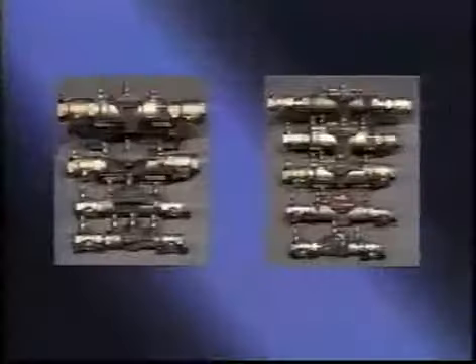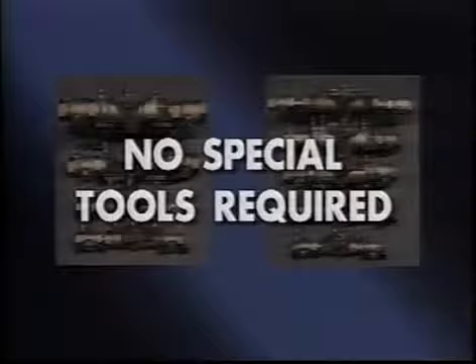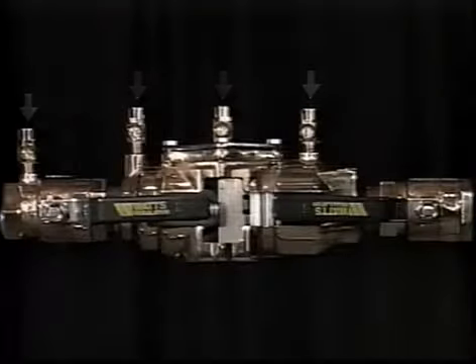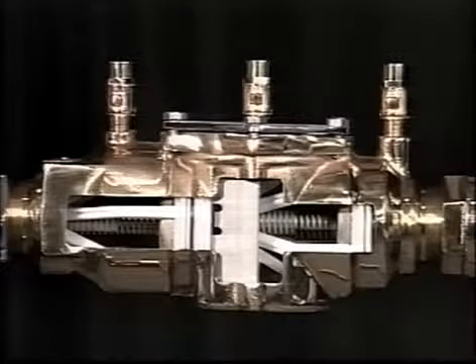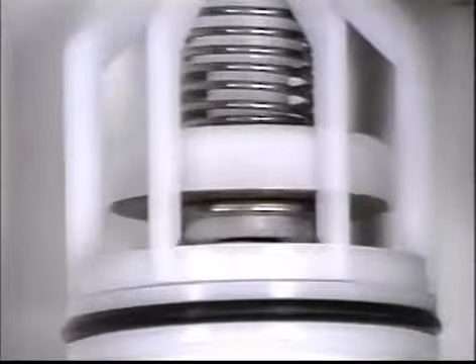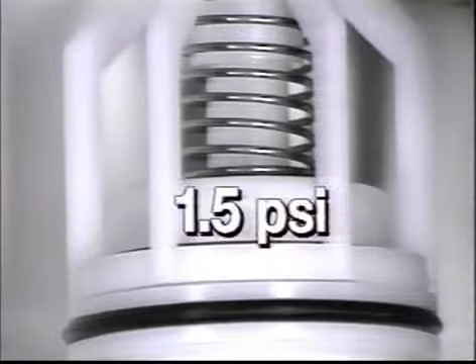Let's begin by examining the major components of the 007 and 009 series. No special tools are required to service a 007 or 009. The 007 double check assembly consists of two isolation valves, four test cocks, and two independently operating normally closed spring-loaded check valves in a single unit body. The test cocks are located on the top of the unit for ease of access during testing. Two types of test cocks are used by Watts Regulator: the quarter-turn ball valve style TC1 and the push-type EZTC. Both check springs in the double check assembly feature a nominal spring value of approximately 1.5 PSI.